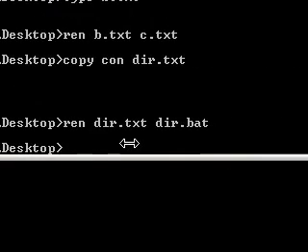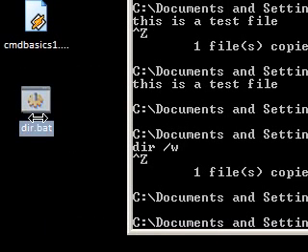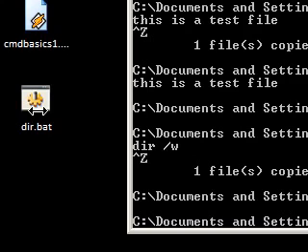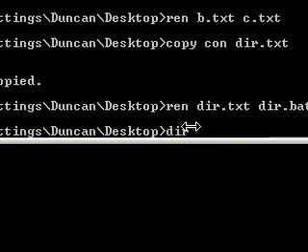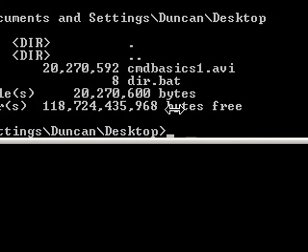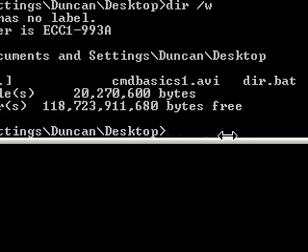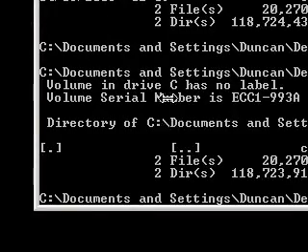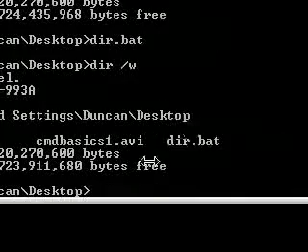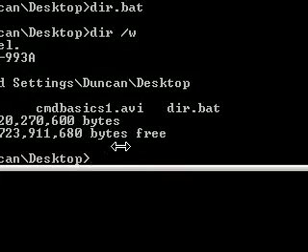And now it's the batch file, I can run it. Obviously it won't stay open, it will flash up. It does a directory listing, as it's a batch file. If I was to start it by saying dir.bat, it will run that batch file, and you'll notice it's done dir /w here. You can also do this with executables.